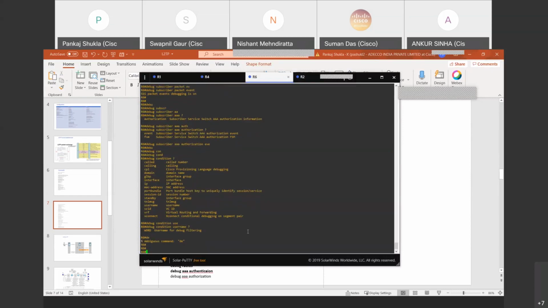In most of the cases I've observed, it will mostly be an authentication issue only.